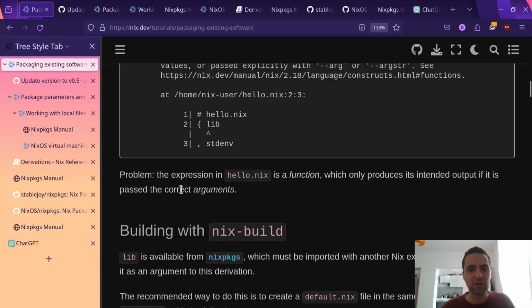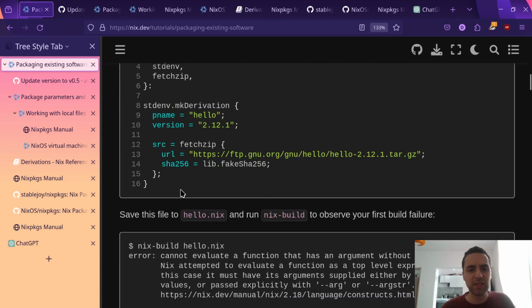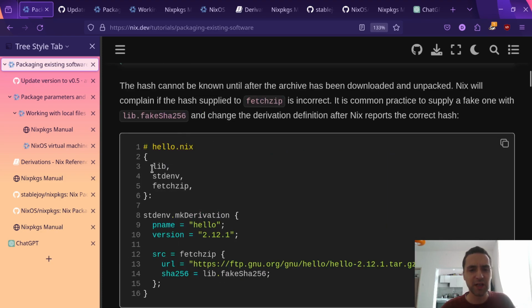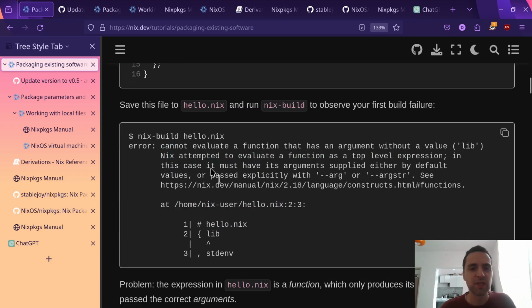We declared it, we wrote its name, but the lib functions, as we learned in the Nix tutorial, are not a built-in. The built-in is in Nix and it's available. The lib packages are in Nixpkgs. So you would have to first import Nixpkgs, declare the lib, and call the lib function that you need.